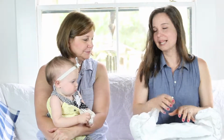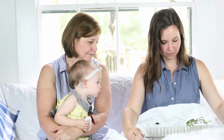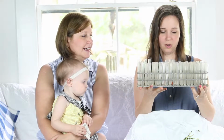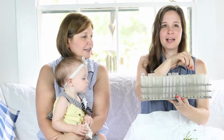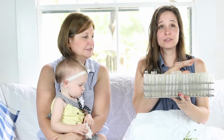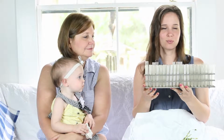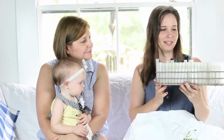This one, I kind of have a little bit of buyer's remorse about it, but I still think it's going to be really neat. It was at the same shop I got the big basket from. It's a big set of test tubes with a holder. When I saw it, I just thought it would be really neat to have little sprigs of flowers or something coming up out of it to sit in my windowsill. So just really unique and interesting. I love it, and I think it's so neat.